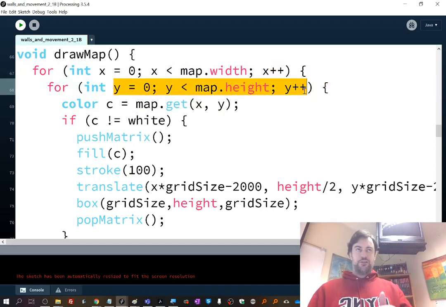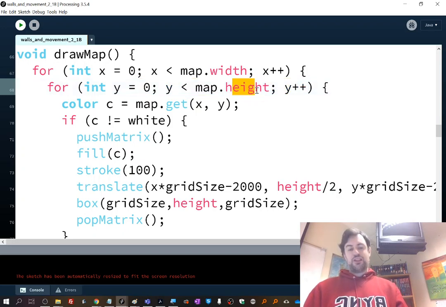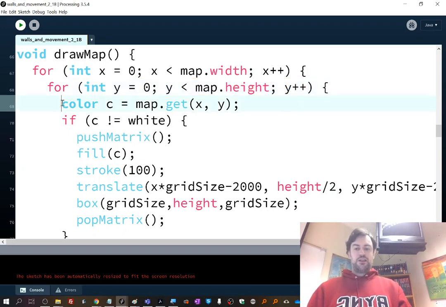So going down 0 to the height of the picture, which is, again, 40 for my picture. And then here's what we do. This is a nice little function. A P image can get the color of a pixel at a particular coordinate. So it can get it at X and Y. So it can get the color and it will return it. I'm going to store it in a variable called C.